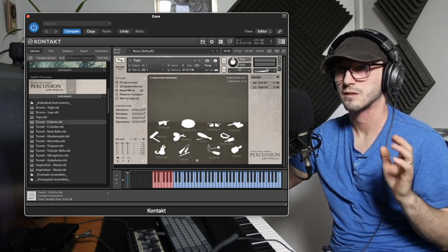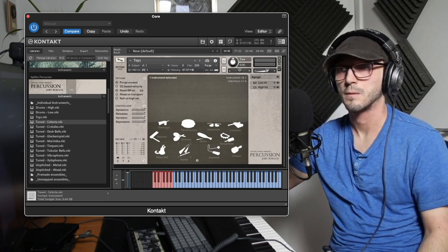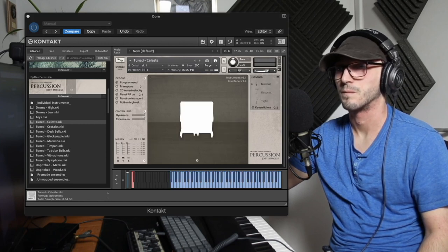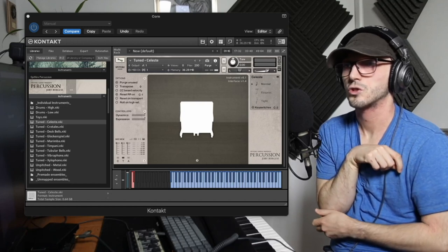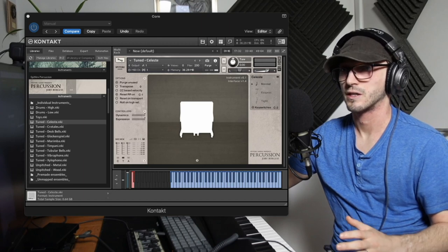So that's all the toys, that's the drums, that's the percussion-y, hard-hitty, drummy stuff, and there is the unpitched metal and wood at the end, which we'll go through. But I want to now focus on the instruments, and we'll fly through these a bit, because there's not much to them, as it were, but they are what they say on the tin.